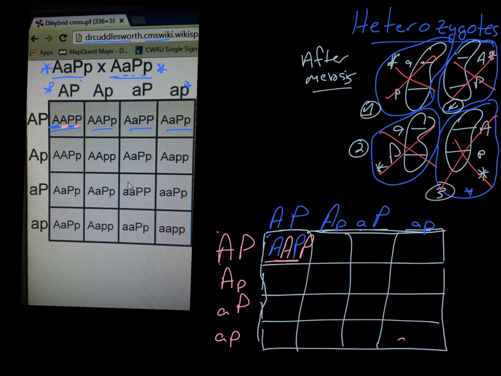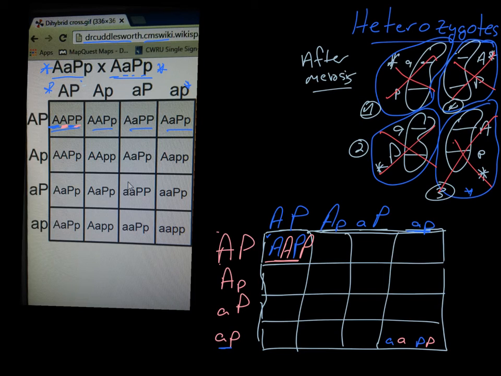So we know we're only going to get 1 little a here and a little a here. And we're only going to get 1 little p here and 1 little p here, right? Because it's the only one that is both recessive. So that's telling you something about genotype, right? All right, so then we come down in the next column. You can go any direction you want. Just come across and come down.